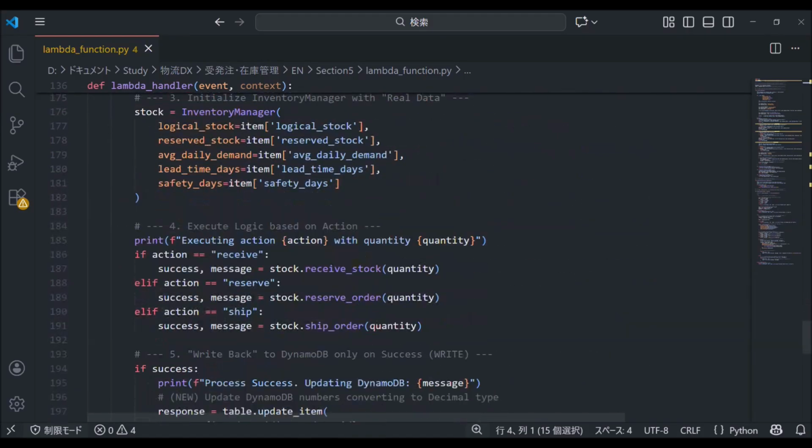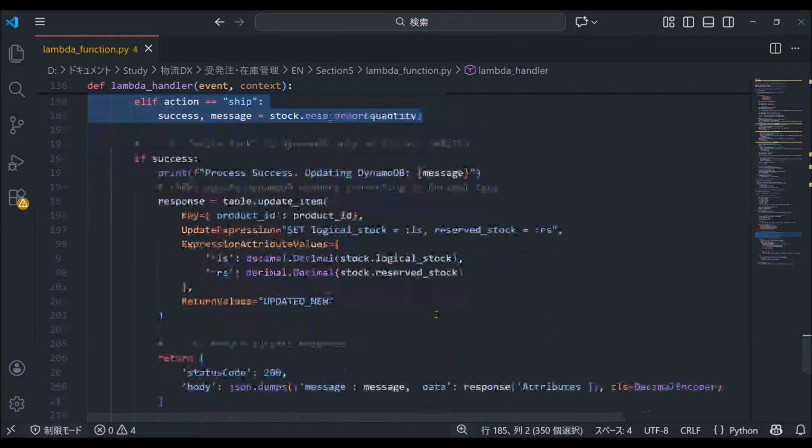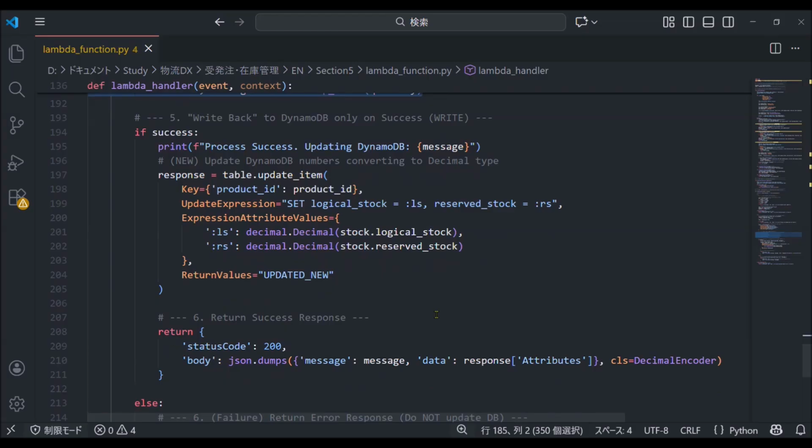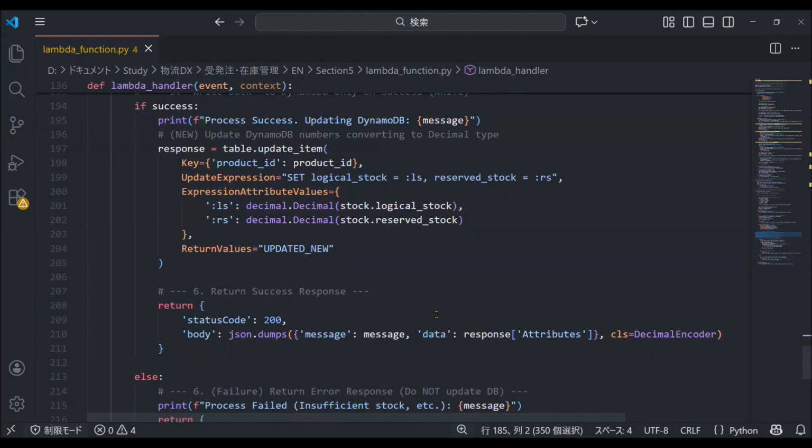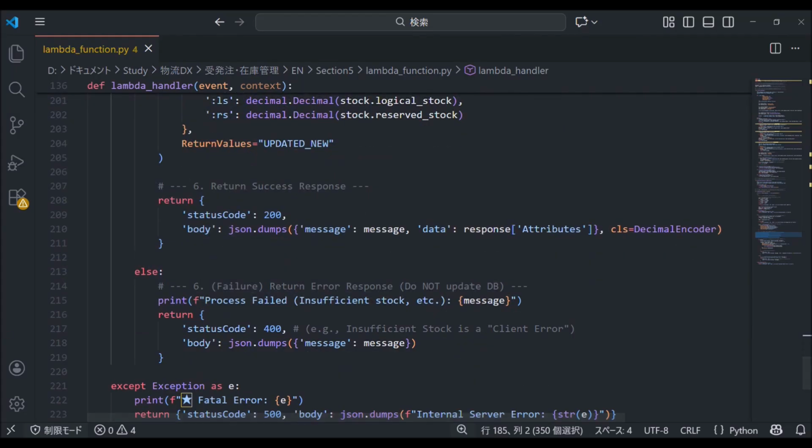And here, we have the conditional branching to determine which API was called: receive, resolve, and ship. Scrolling down to the bottom, here we have added the logic to retrieve inventory data from DynamoDB and write the data back to it.